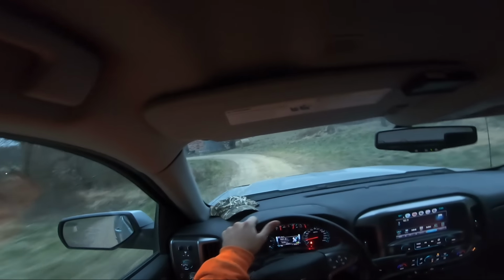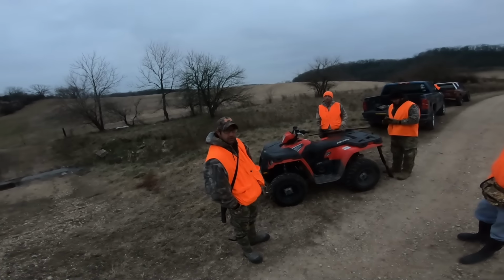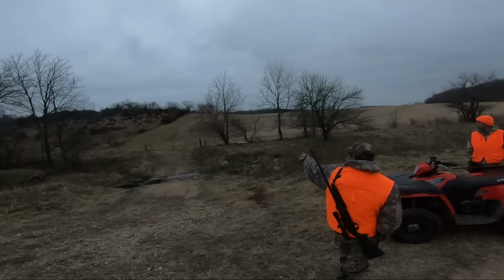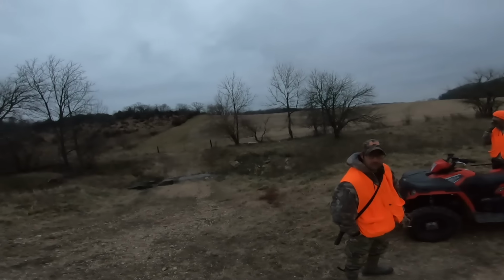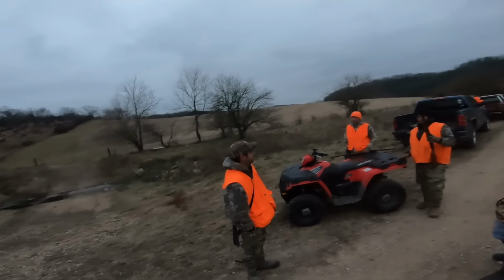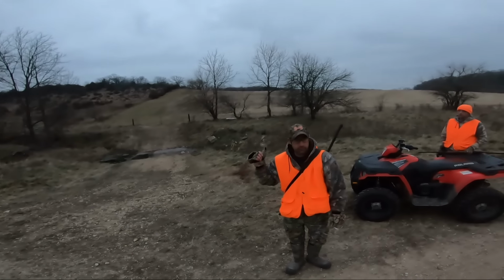Let's go start walking. All right, who's hoofing with me? Instead of walking up there, do you want to go by the John Deere? Yeah, probably. Be much quicker, down that little fence there. Yep, take out my fence, it'll be much quicker. I'll fix it. Make sure I'm at least at the top of the hill on the 4-wheeler before you take off.